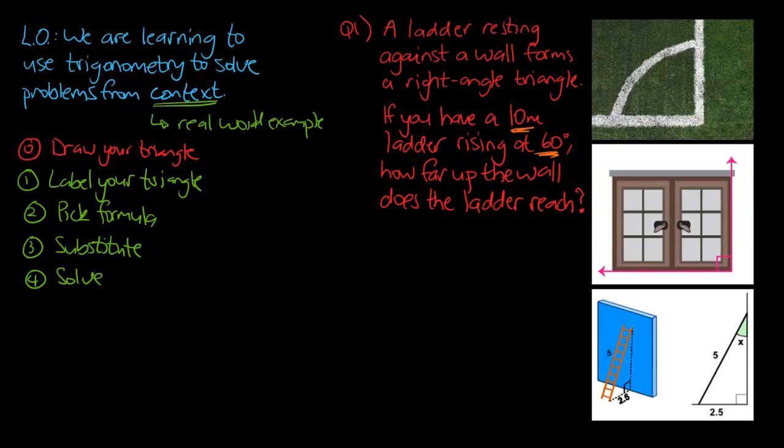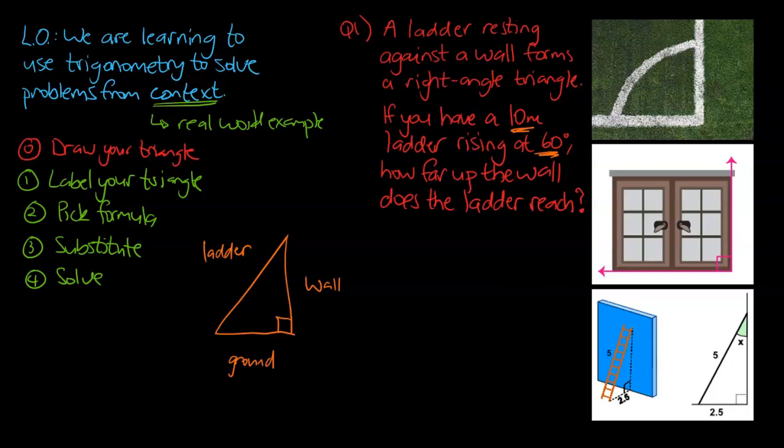What I'm going to do is draw a random right angle triangle going up like this, and there's the right angle that sits along the base. What that means is this bottom bit here, that's the ground. This here, that's probably the wall, and the one going up on the angle, that's always going to be the ladder. So that's just linking my triangle to the scenario we're looking at.